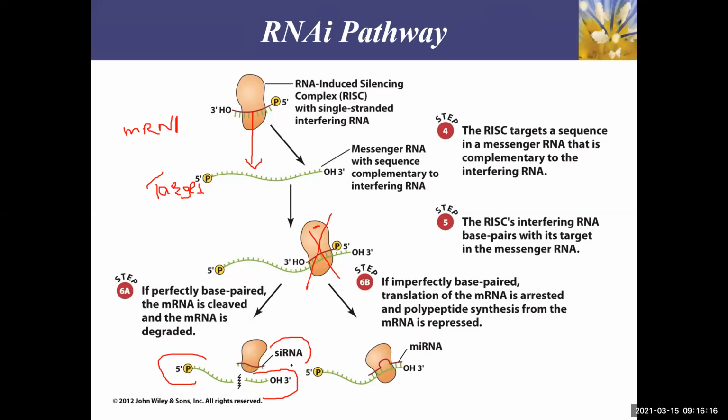So what is the function of siRNA? The siRNA binds to the complementary sequence of the target mRNA, and it causes the destruction of the mRNA by forming smaller fragments, the way you cut a paper into smaller fragments. Similarly, siRNA will cut the viral mRNA into smaller fragments. And that's how the gene is being silenced.